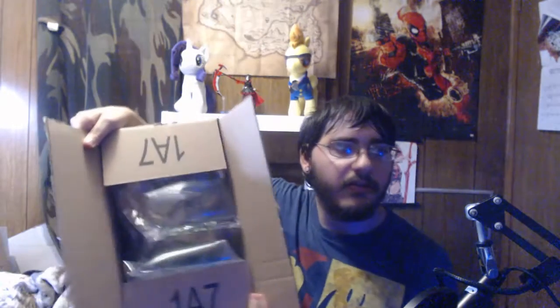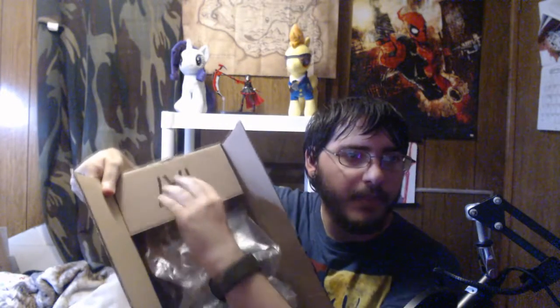I know when I saw it, I picked it up right away, because I hope they don't get sold out, because these are awesome. And here it is. I already pre-opened it, but I haven't seen what's inside it yet, so here's your first little glimpse of all the paper. Probably can't see what's in there, so time to get inside it. I know what it is, but I haven't seen what it looks like yet.